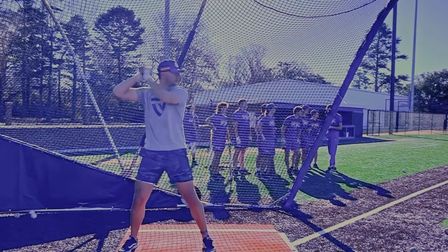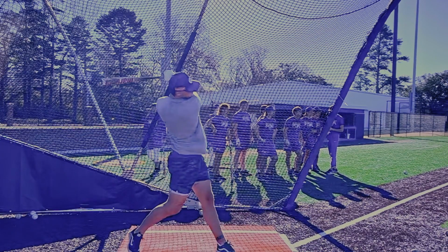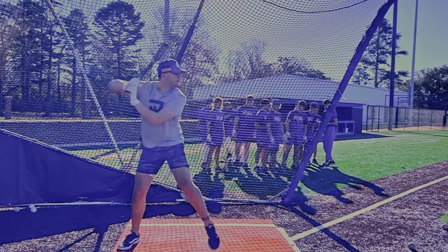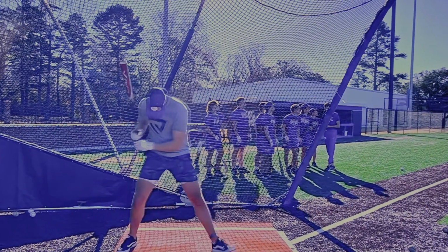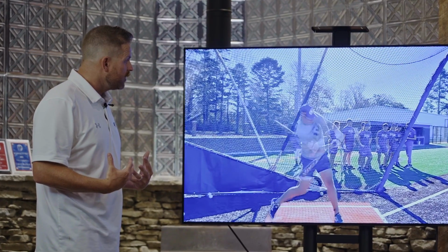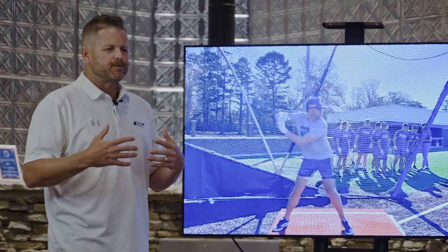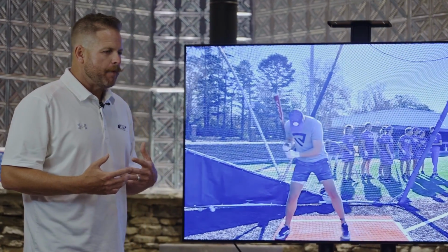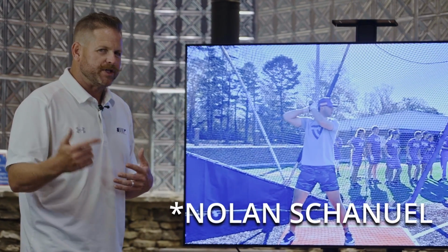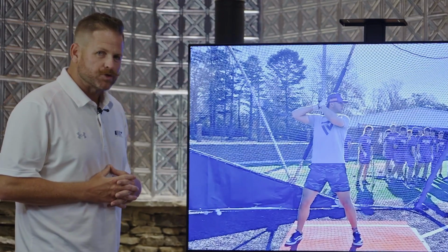Now, one of the things we always talk about is bracing and stabilization. Right? These are the moves that you see from the best hitters, the best prospects, and the best guys in the world. You see how quickly his body stops and turns into a rock, right? There's an example that we always use that I'm going to use later in a different video. But when you watch the Brock Wilken video, you'll hear it. And when you go back and watch this video, it'll remind you exactly of what I was talking about.